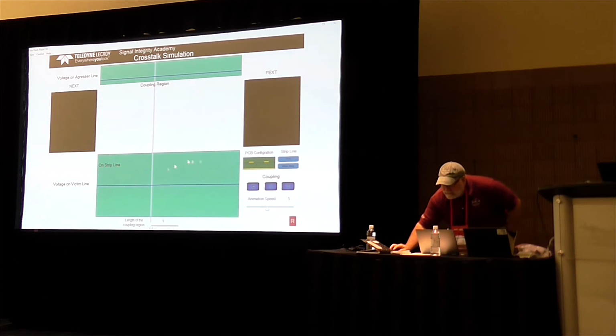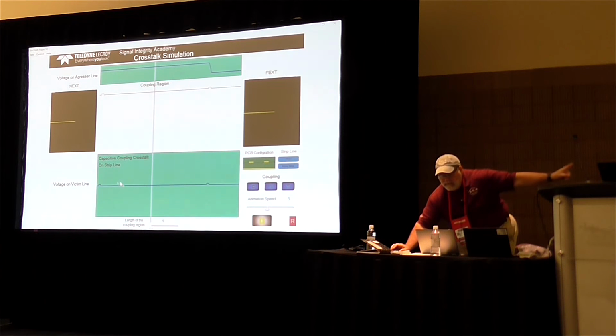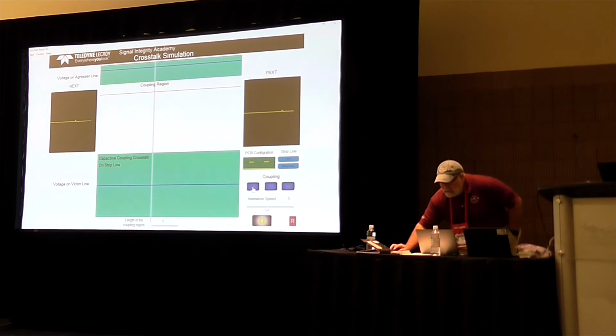So here's what it looks like. Here's the edge coming by, here's the coupled region, we get capacity coupled current, and we get a little burst of voltage moving back and moving forward. But you notice, let me see if I can do it again here. You notice, look, the edge is moving forward at the same time the capacity coupled noise is moving forward, right? They're coincident, they're moving at the same speed, in the same kind of transmission line environment.